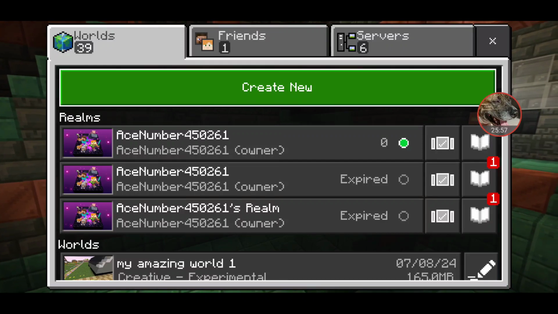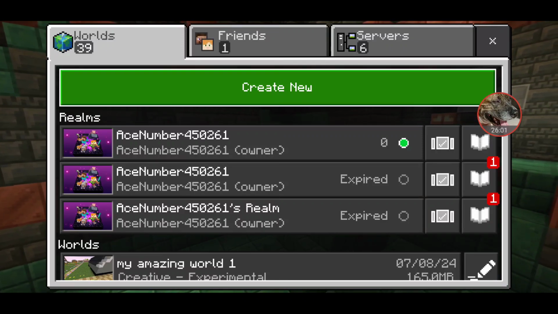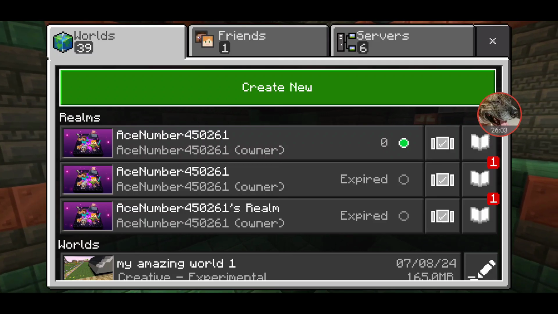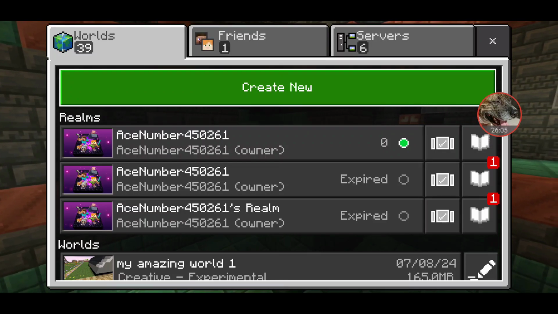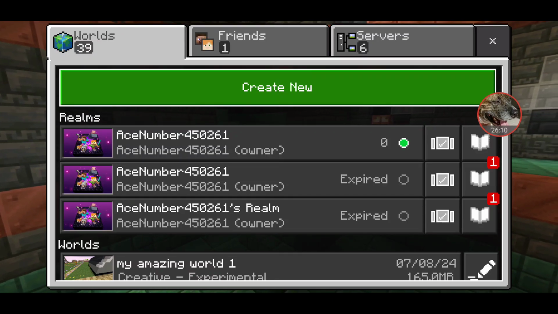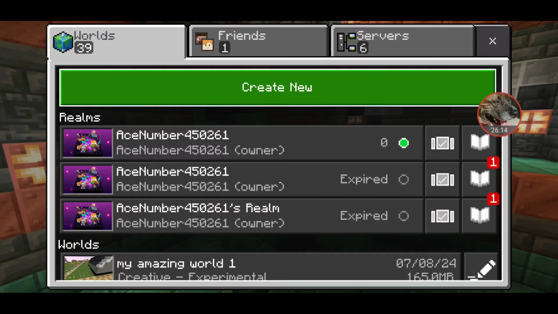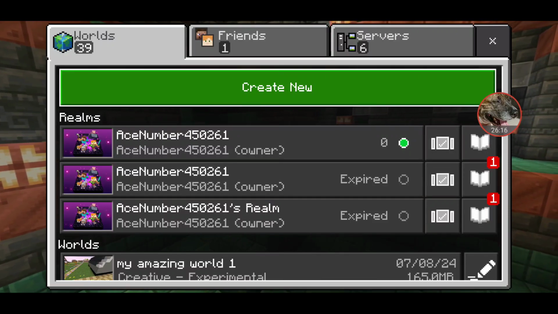And I finally exported my Minecraft realm, My Amazing World Season 1, to the copy that I was just on. I exported it to one of my Minecraft worlds.